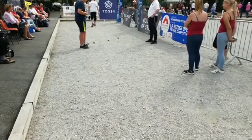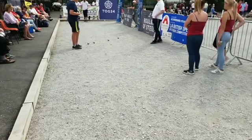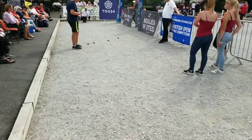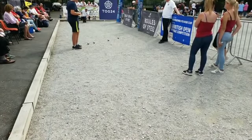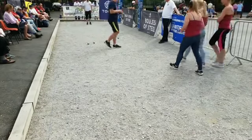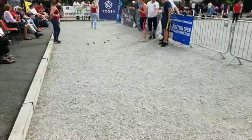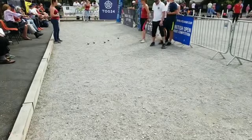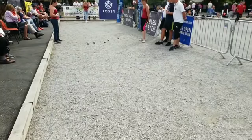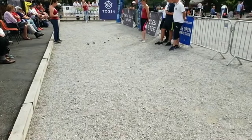But Dean has just pointed in a great ball that's sat right in front of the jack. Rhys is going to shoot. Meanwhile, back here, Stephen Daykin going to point in. Rhys missed his shot in the other game. Yeah, and Stephen's ball's taking the point there, which Sarah might shoot. Yeah, it certainly looks like it. Rhys taking on the shot in the other match. Just about seeing in the top right of the screen. Got a hit that time. Caro. Pretty sure Jason White will do the same.